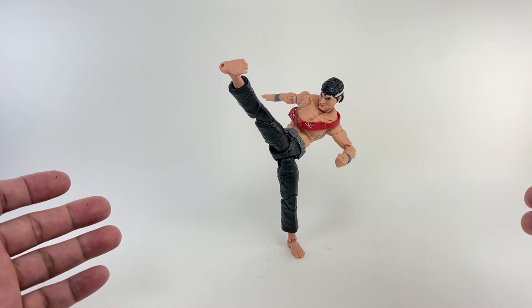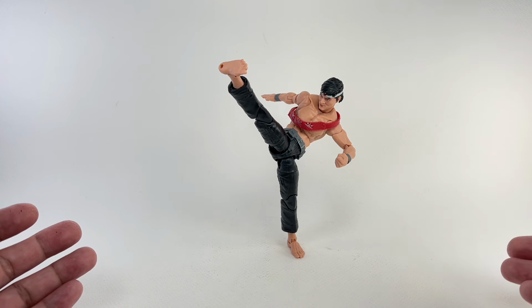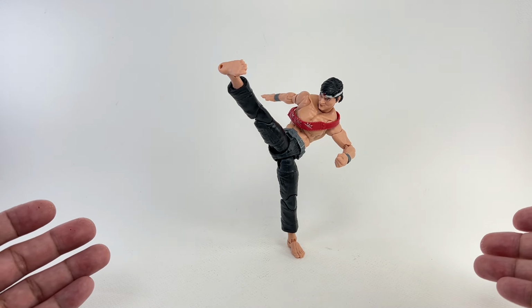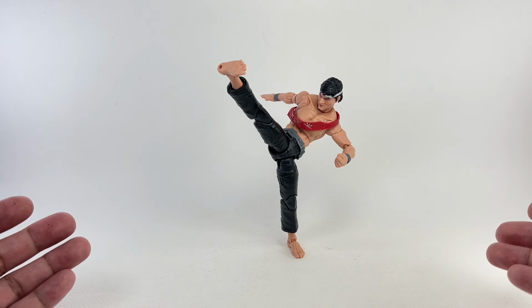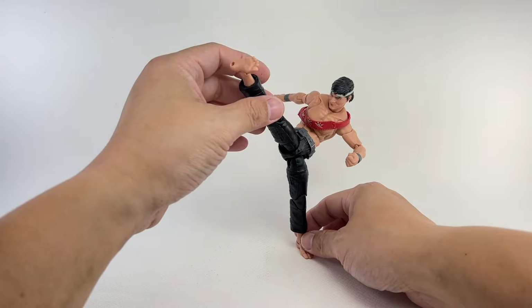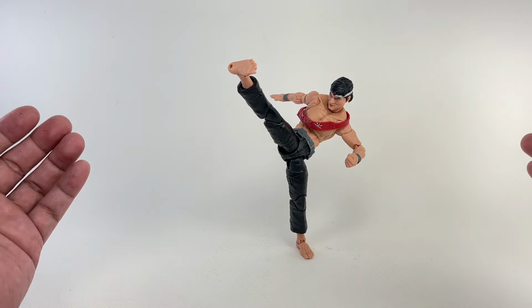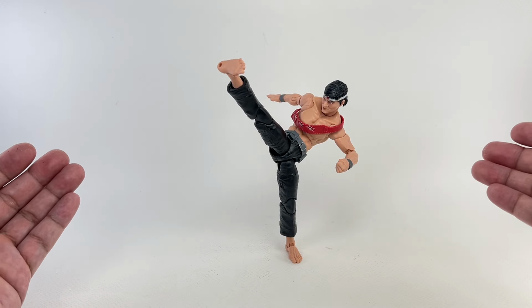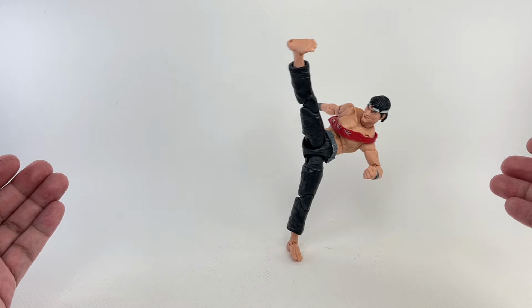I really think this is such an underrated figure. He's not your usual guns blazing, full tactical gear on type of G.I. Joe figure. He's a martial arts based G.I. Joe figure. And he was a lot of fun on the cartoon. For those of us who really grew up with this figure, there's so much nostalgia. He's such a cool kick-ass figure, pun intended. The figure is going to get a 10 out of 10.